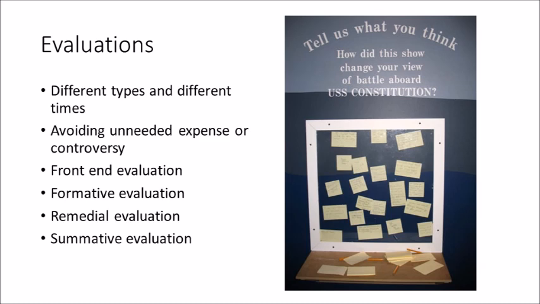These are very important, because if you evaluate at the right time, you can avoid unneeded expense or controversy. Right. So let me give you an example. There's what is often called a front-end evaluation. This is when you're at the big idea stage, when you're just generally thinking, wouldn't it be cool if we did an exhibit on the Greenwood Mills? Or, I'm making this in 2018, wouldn't it be cool if we made a special exhibit on the centenary of the end of World War I? Why not do that?